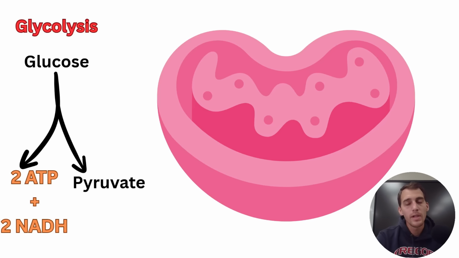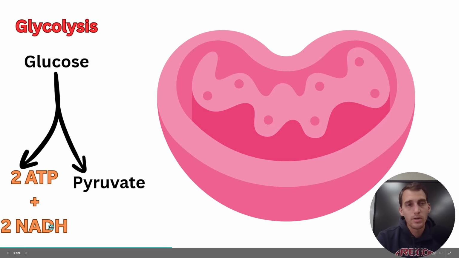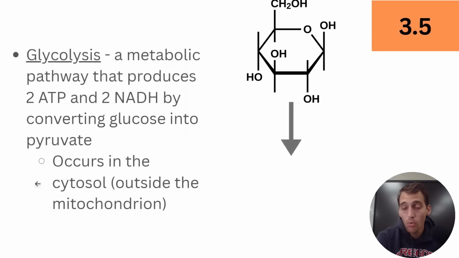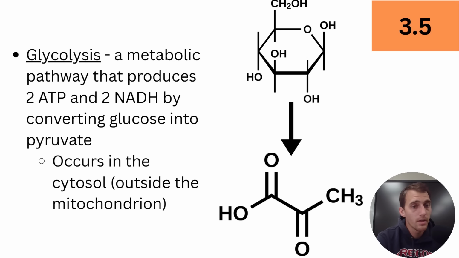So glycolysis is a series of reactions that's going to turn glucose into another molecule called pyruvate. And by extension, what's also going to happen here through a series of enzyme-mediated reactions is that it will produce some ATP, which is the main goal, right? We want to make ATP. That's the point of cellular respiration. And it's going to make some NADH, which is the good stuff here, and I'll show you why in just a little bit. But it's turning glucose into pyruvate, and it has some byproducts, ATP and NADH.